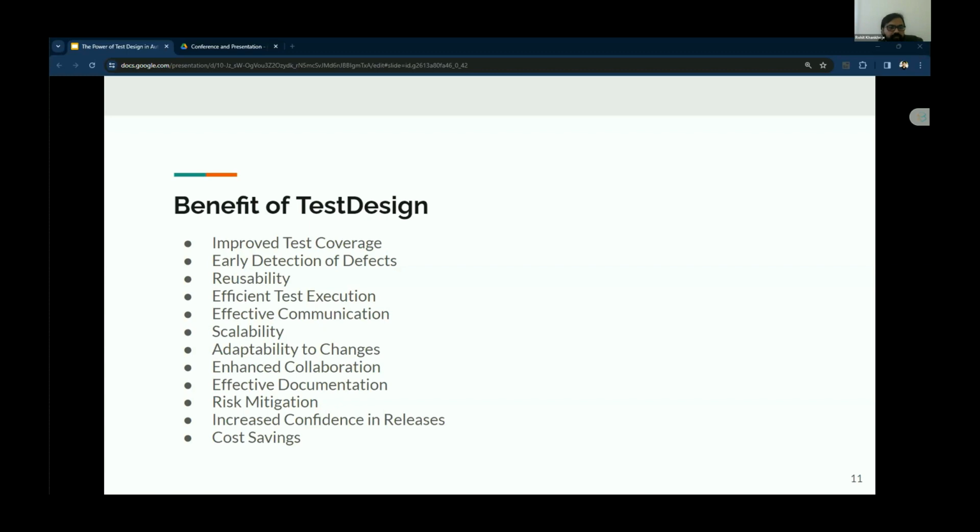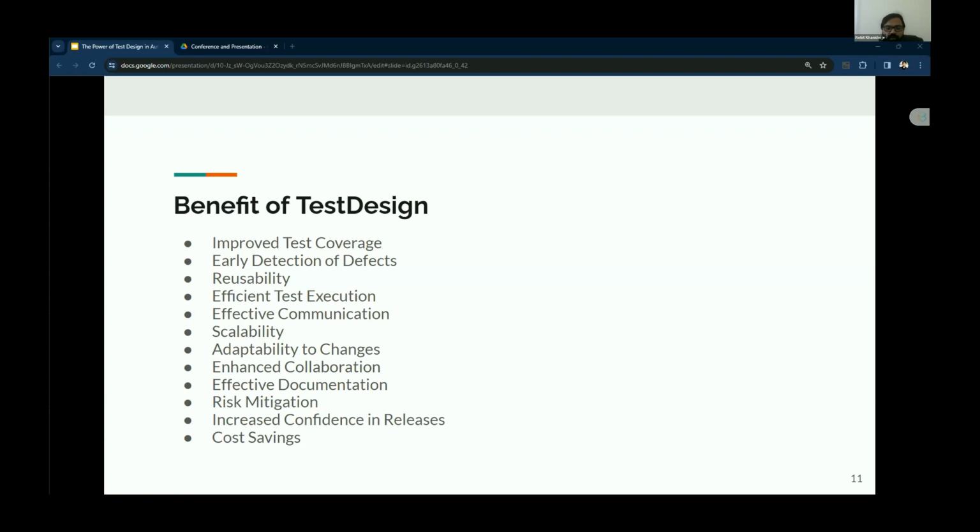Effective execution: these lead to faster and more efficient test execution, saving time and resources. Scalability: test case design is scalable and can accommodate changes and additions to the application, making it easier to extend testing with new features. Enhanced collaboration: it clearly enhances collaboration with other team members and other application testing.